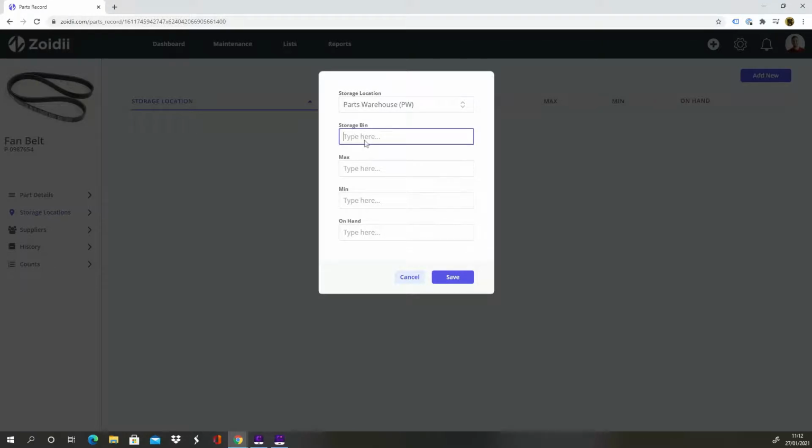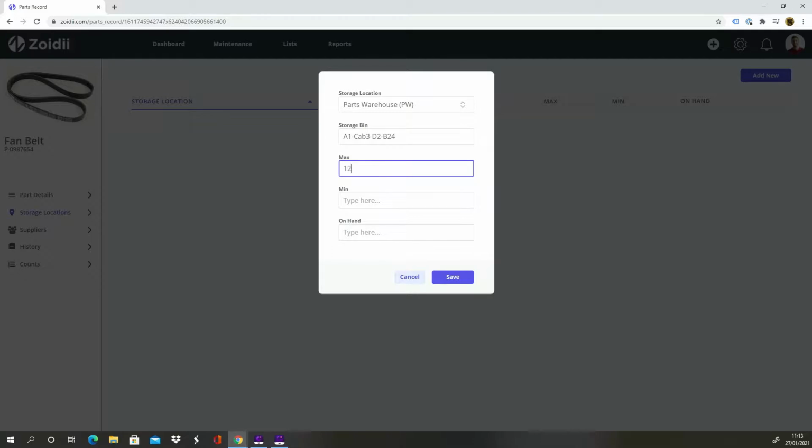The storage bin field is a text field, so add as little or as much information as needed so the part is quickly found. Let's say this part is in aisle 1, cabinet 3, drawer 2, bin 24. Now your storeroom may be laid out differently, so choose a convention that suits your business.